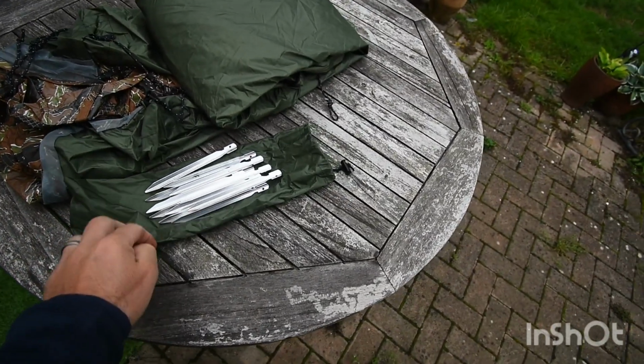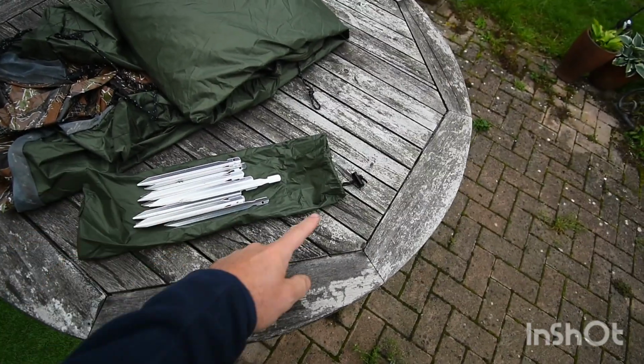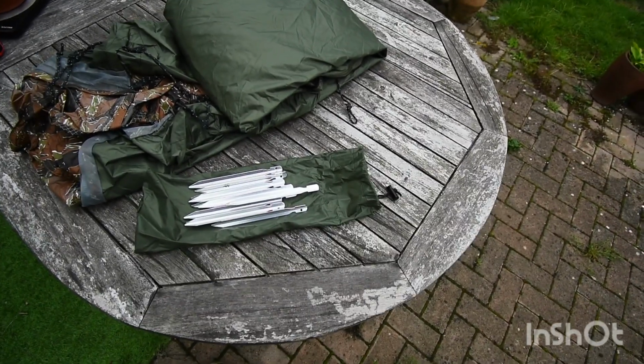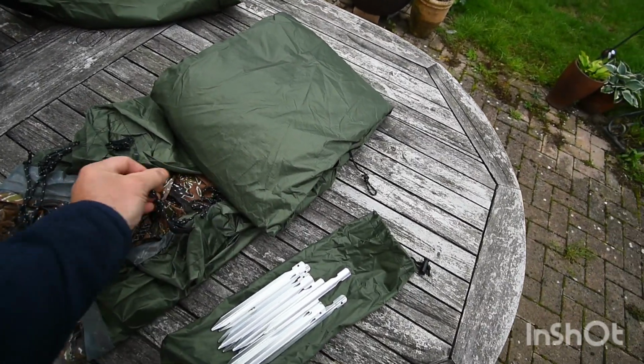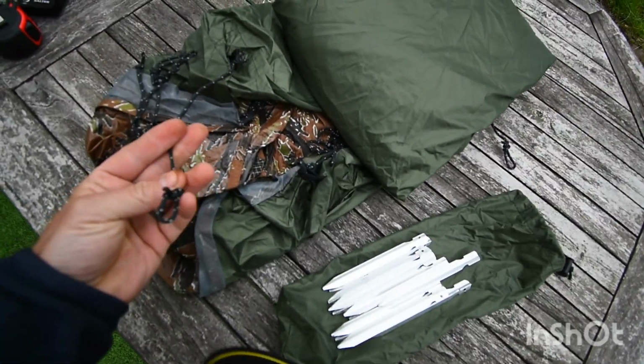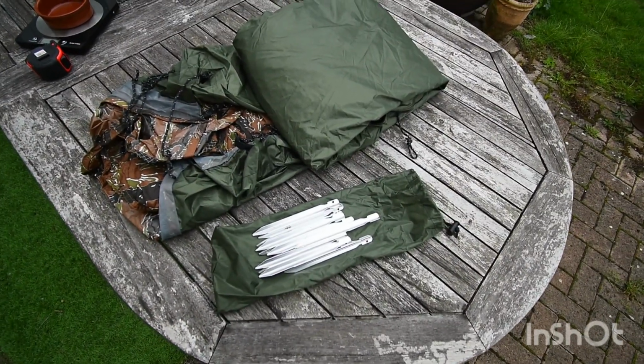But the bag that they come in is monumental. Look at the size of that bag. So I'll be replacing that huge bag with something a little bit lighter. Yeah, that's the green there, and as you can see, we've got these guy lines and stuff. Anyway, I will put this tent up and we'll have a look at it.